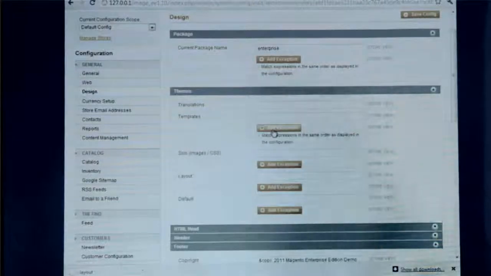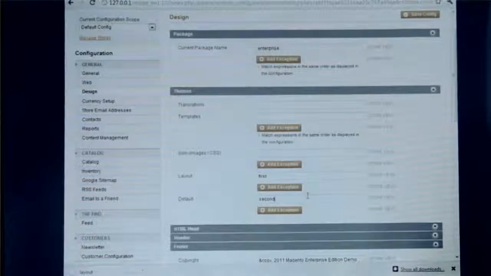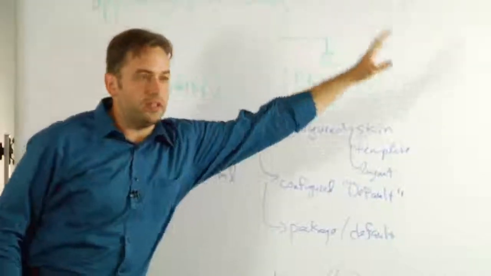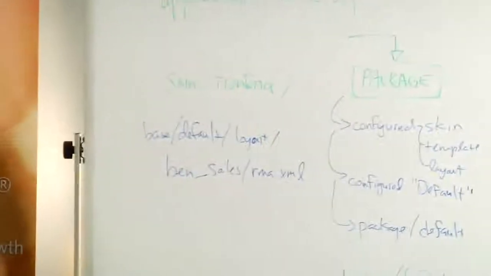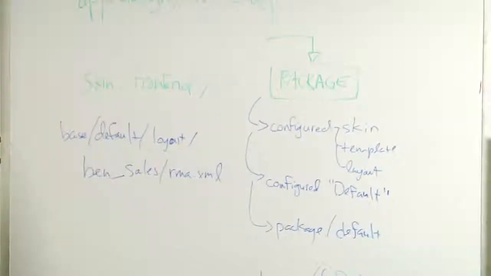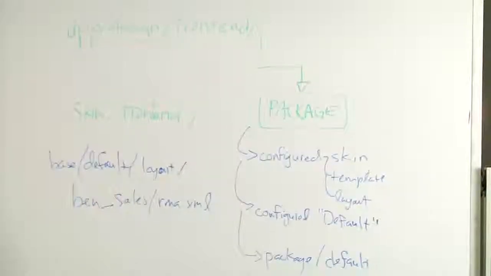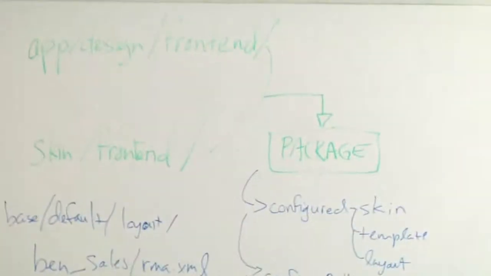If it's not found there, so, practical example. Say I have a folder first, second. That's the order. So according to this, if my module configuration specifies some layout file, Magento will look in enterprise first. So app design front end enterprise first, layout. If it doesn't find it there, it'll look in app design second, layout. If it doesn't find it there, it'll look in app design front end enterprise default.